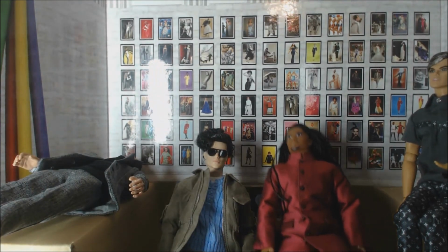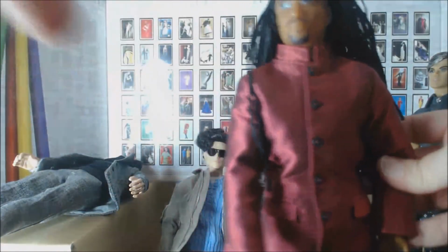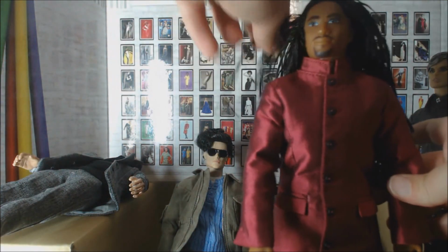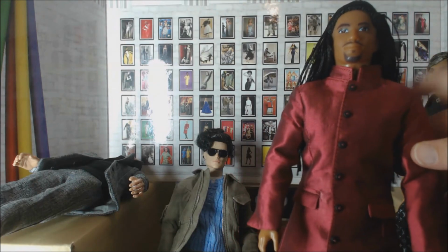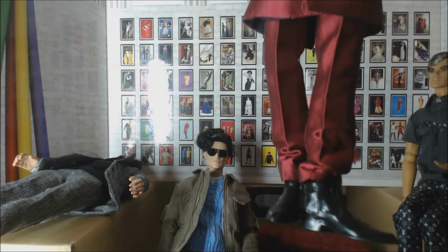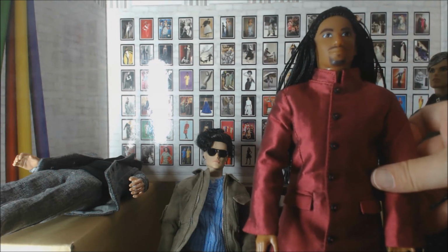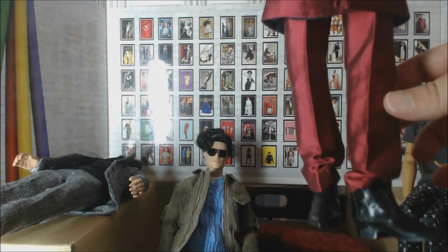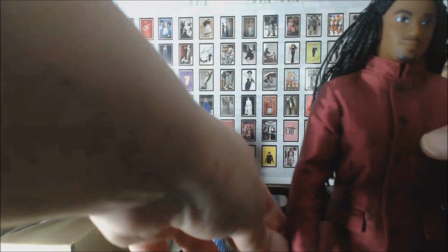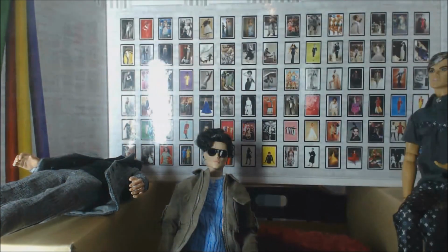As I said, this is a fresh doll in an outfit made for fashion royalty. This was made by Chewin a long time ago. I almost want to say this is a 10-year-old outfit. The shoes he's wearing are action figure shoes, and I just thought they worked really well with this look and with the doll. And as you can see again, there's just little things that are off. The trousers are a bit too long. The sleeves, you can argue, might be a bit too long. But this actually fits him very well, especially in the chest and around the neck.